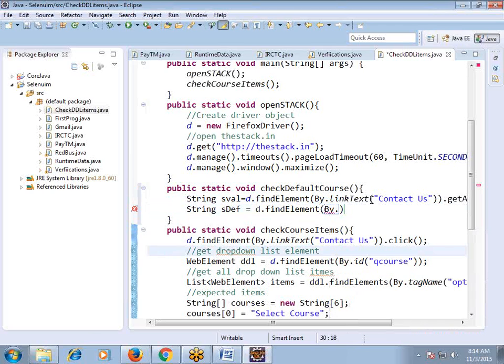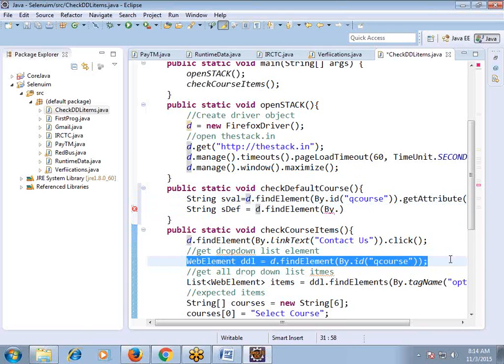Sorry, I have defined it as a. I should take this one. This is the drop down, correct? Drop down. See, I'm defining here. Get this element into this. So I'm defining the statement here.